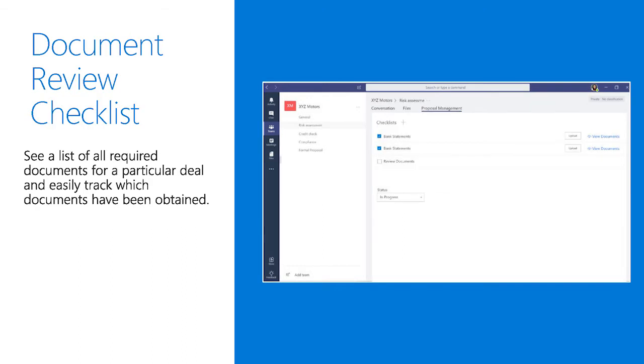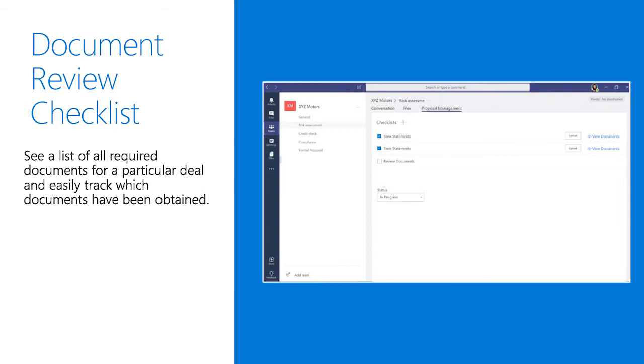Another feature that we had was the concept of a checklist. What we really want to do here is make sure that none of the elements fall through the cracks. So we have a running checklist that any of the personas can create. They can create a checklist around compliance, around legal, around credit, around the actual sales proposal. They can track each one of those individual items associated with that checklist. They can upload documents. They can share that with their team members.